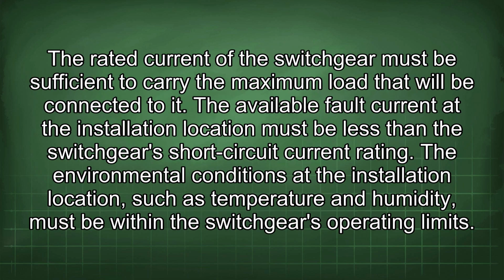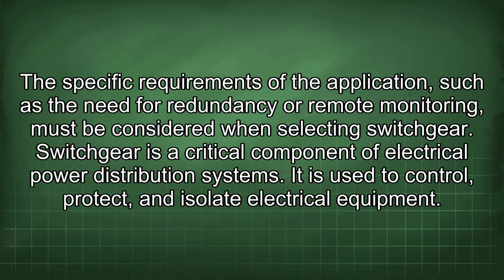The rated current of the switchgear must be sufficient to carry the maximum load that will be connected to it. The available fault current at the installation location must be less than the switchgear's short-circuit current rating. The environmental conditions at the installation location, such as temperature and humidity, must be within the switchgear's operating limits. The specific requirements of the application, such as the need for redundancy or remote monitoring, must be considered when selecting switchgear.